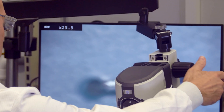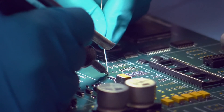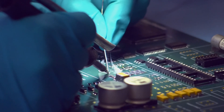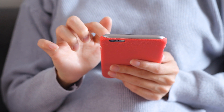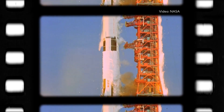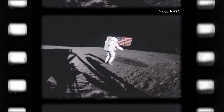Ever since the discovery of electricity and the invention of the silicon chip, electronic engineering has become one of the fastest growing areas of industry. Your mobile phone now has a hundred thousand times more processing power than was used in the Apollo 11 guidance computers — and they put a man on the moon.